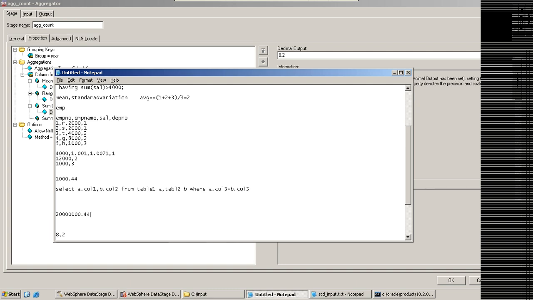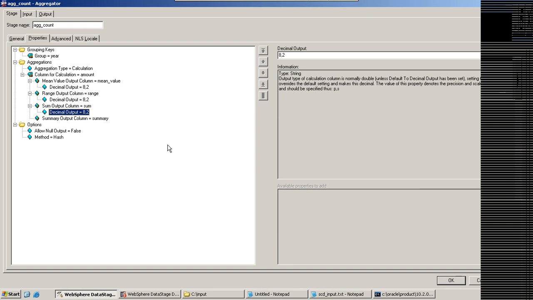This is something like, see, if you get any null out of these particular calculations, maybe summation calculation or range output calculation or mean value calculation, you can decide whether to put that value into the output column or not. Okay, if you put it as true, that means, let us say in the summation calculation you are getting some null, that null will be posted into the sum column. Now if you have put the option as false, that means that null value will not be put into the sum column. You are able to understand, right?